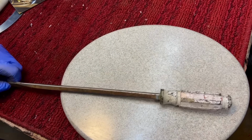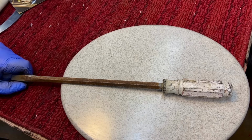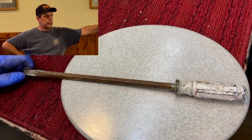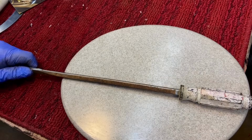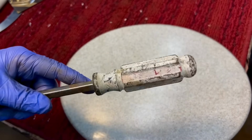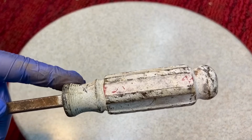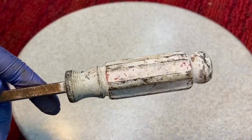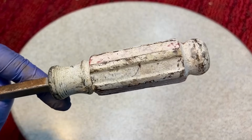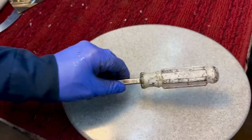Here's another project. Okay, we're going to end it up with this one here. This, again, was given by Mike, the fireman. Mike said, look at this, this would be fun. And look at this, this is a Craftsman. We've all seen this before when they get cloudy. This is probably one of the worst as far as clouding up goes. But that's because this is an acetate handle. The chemicals weren't mixed correctly in the right proportions, and you would have this happen.